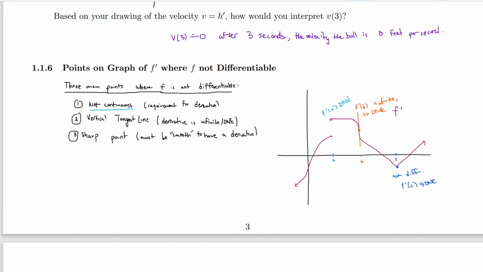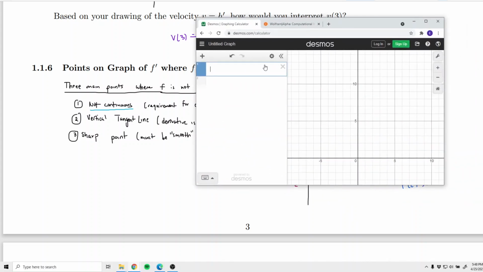Now, a classic example of a sharp point is the absolute value graph. What I'm going to do is just graph it for you. Y equals the absolute value of x, the way you type in absolute value in most calculators, ABS, and you see that we have a sharp point there. Now, the reason this isn't differentiable is we have a line on the left, its slope is -1. Right? You can figure that out because it starts at the origin and it intersects at (-1, 1). It's a straight line, which means you can use your old slope formula and you'll get -1. Well, the slope on the right side is +1.